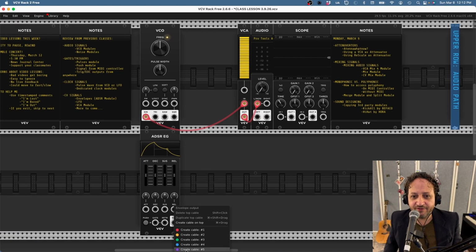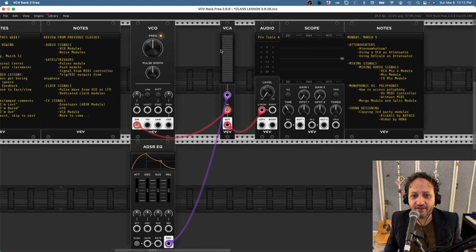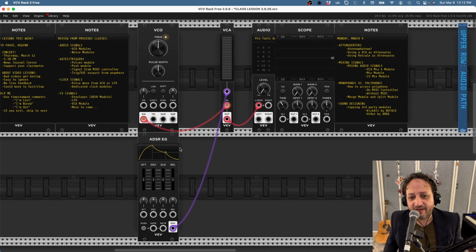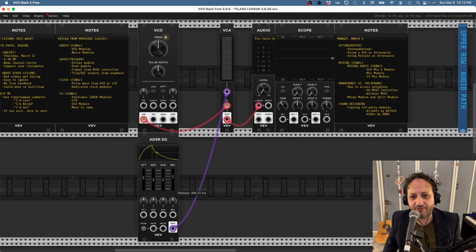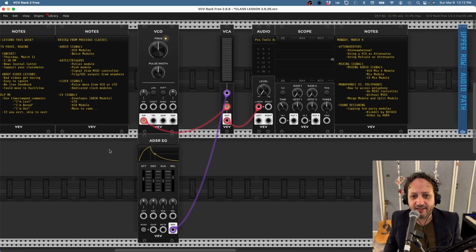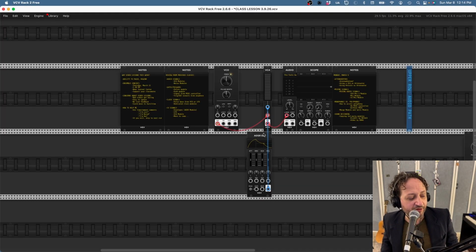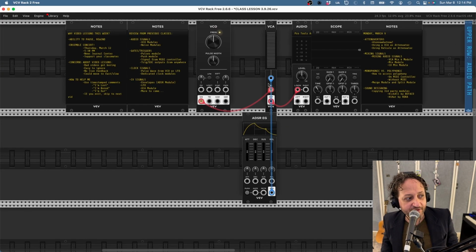If I use this to control amplitude, then my gate signal can do something beyond just loudest to nothing. It can be shaped, so it can get loud at a slower rate and then get quiet again at a slower rate. I would connect the envelope output to the VCA.